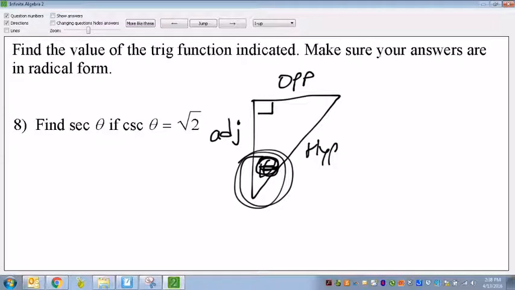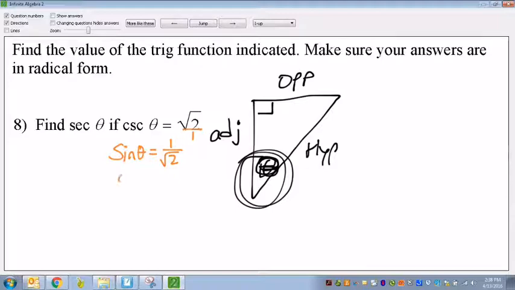All right, so cosecant. The reciprocal of cosecant is sine. We just talked about that. Which is 1 over radical 2. Right, because below every number is an invisible 1. So radical 2 over 1, the reciprocal is 1 over radical 2. Now, before you start freaking out and saying, wait, there's a radical in the denominator, oh no. Luckily, that's not the answer we want. We can work with 1 over radical 2. We don't need to get the radical out of the denominator. Remember, we only need to do that if it's our final answer. But that's not our final answer. So let's just go ahead and write that.